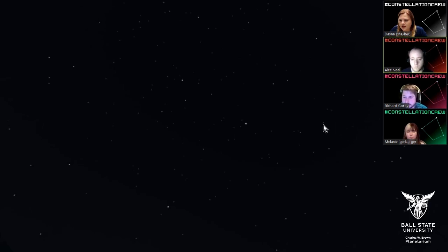So a lot of people look for another smaller part of Hercules, this shape right here. And that's the shape in our virtual backgrounds, actually. It's a trapezoid. Some astronomers refer to it as the Keystone Asterism because it's another easily recognizable pattern in the sky that looks like a keystone. So let's highlight that. So off to the west of the Summer Triangle is our 4 stars that make the shape of a keystone.